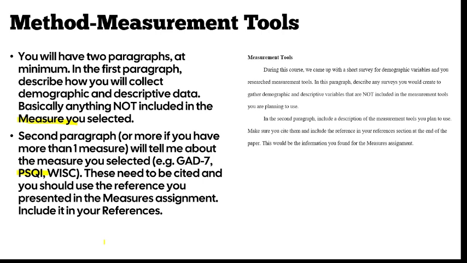I don't believe nighttime awakenings is collected as a specific submeasure in the PSYC, so that would be where I'm bringing in that Apple Watch data. So up here in that first paragraph, this would be where I would talk about gathering other data. That is a descriptive variable, right? It's describing a phenomena in my sample, which is nighttime awakenings. So it wasn't included in the measure, so I need to make sure that I'm doing it here.